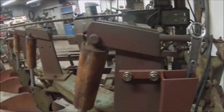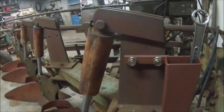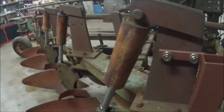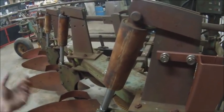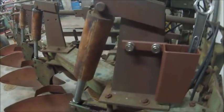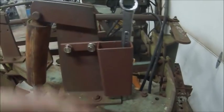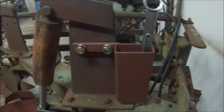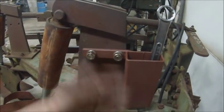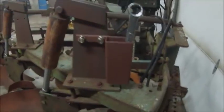Somehow, of all stupid things, we don't have a 1 7/16 wrench, which is fine because I want to have a 1 7/16 wrench to keep with this, so that if I need to work on these things in the field, you can. So I'm just gonna go ahead and buy another cheapo Amazon wrench to keep on here. So I made this thing big enough to hold 2 wrenches and possibly 3, whatever. It's big enough to hold a few wrenches. And left it open at the bottom so stuff can't collect, it's literally just there to hold wrenches.